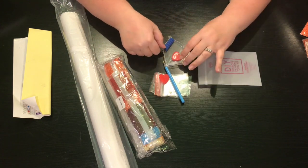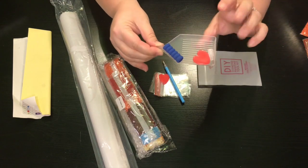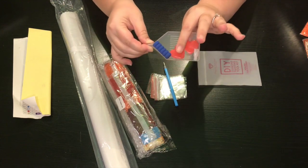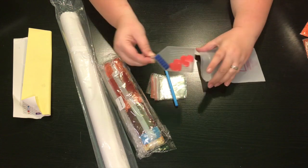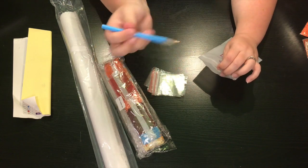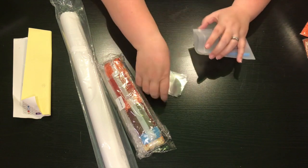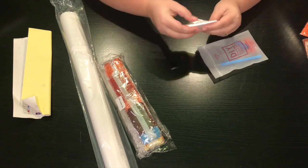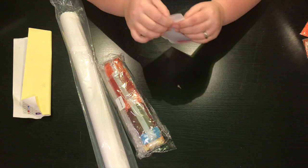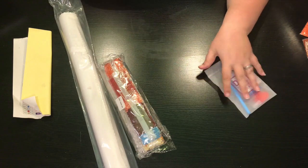Super excited. All right, so with Diamond Art Club, you get a clear tray, you get a 3-placer, you get heart waxes, depending on the size. Most of the paintings I get 2, but if it is super tiny, you might get 1. You get a squishy to go on your diamond painting pen, and you get a blue diamond painting pen with a single placer. They also put in a few baggies. It looks like they've upgraded their baggies based on the feel. I'm going to stick these right back in here. And I keep this bag when I'm done with my toolkit to store usually my leftover drills until I put it into long-term storage.